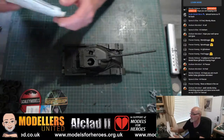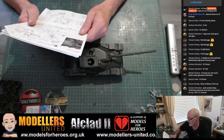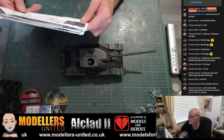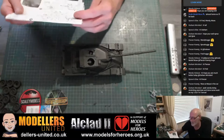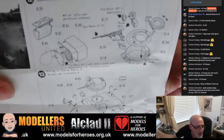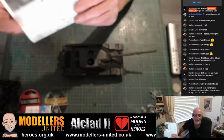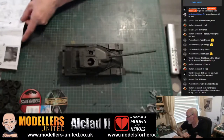So next up, I do believe, is some little gum bit that goes in here, by the looks of it. So I'll just show you, this is what we're going to be playing around with. This is the bit we're going to be doing today. As you can see, there's a little gum bit and all that, and then that clips onto there. And then you've got the baskets and all that. So lots of little bits today. Crazy little stuff. I might as well just get on with it.